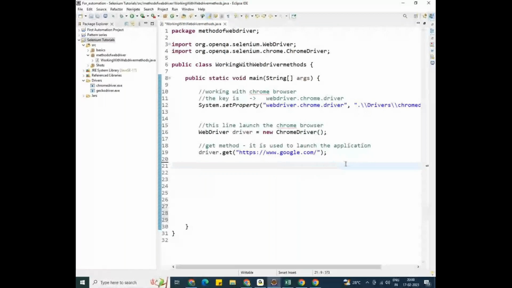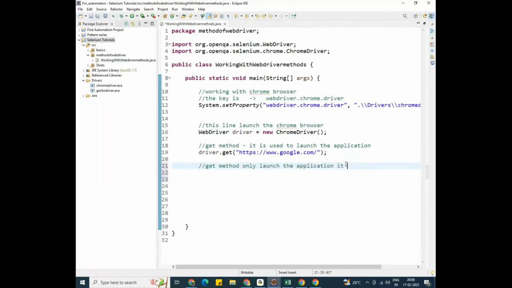In a single line comment, I'm giving one small note about the get method. The get method only launches the application.